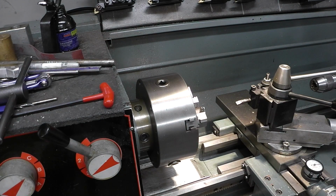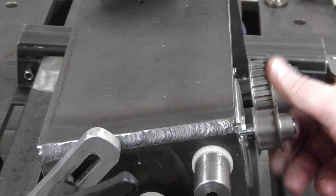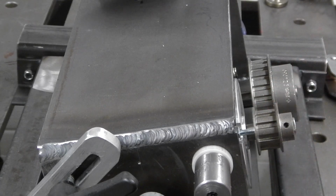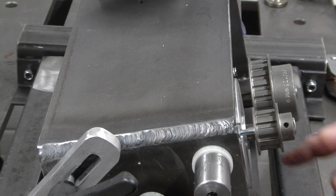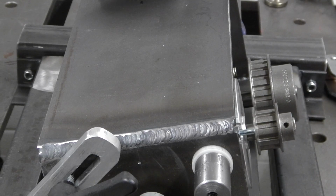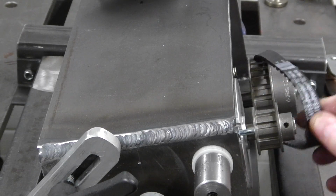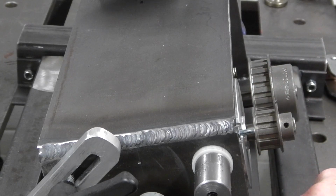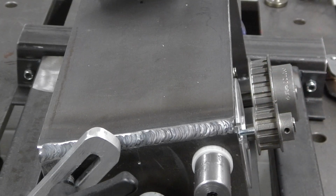I'm going to take the motor out and make a slight adjustment to rotate it, because I've got two end cap screws sticking in the way there for the belt to fit on. So hang on there, guys, I'll give you a shot. Okay guys, we got it lined up pretty good here. I still got that little scraping sound in there. I guess new motor brushes or whatever. Anyway, what I've got to do is make a slight adjustment. I've got to take the motor out, move the mounts the opposite way because they're a little bit shorter on this end, and then I can get the motor in, and it has to go in probably about 1/2 inch. So we'll take the motor out, move the legs around, and then put the motor back in and line her up.